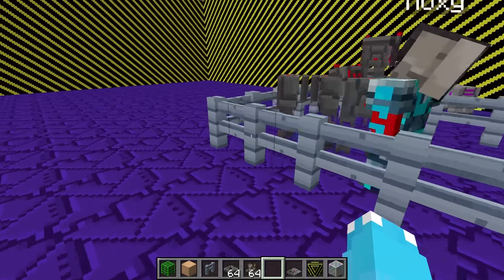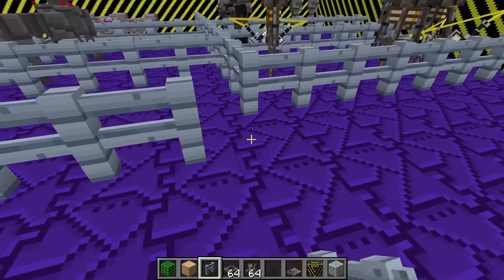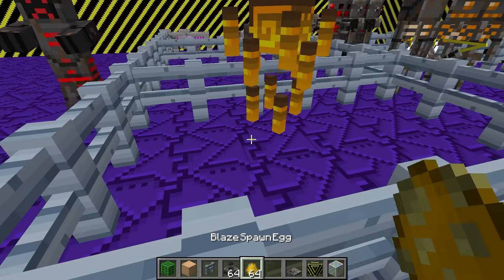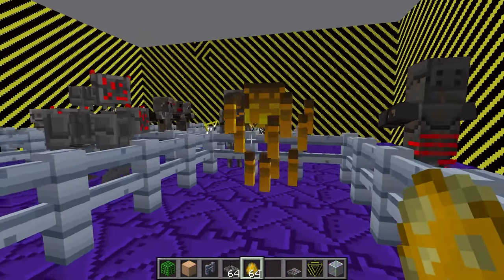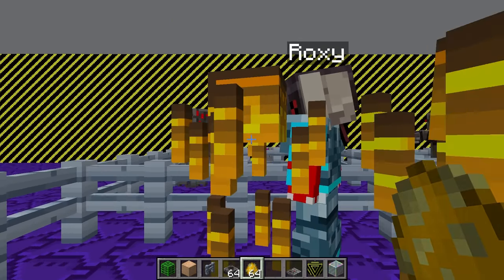What? Roxy, I am not a cow. He just kind of looks like me. But what's a super scary mob we could look at? Let's try a blaze. All right, let's do it. And oh my, whoa. Check the blazes out. He's so awesome. His swirls look amazing.